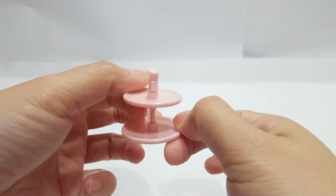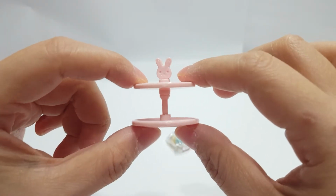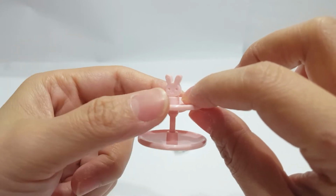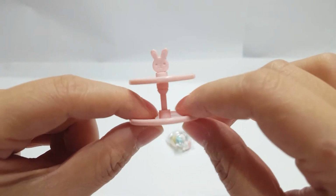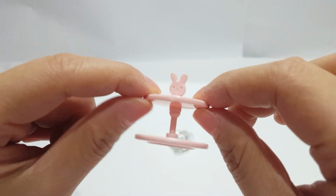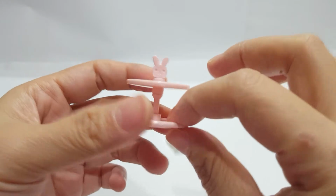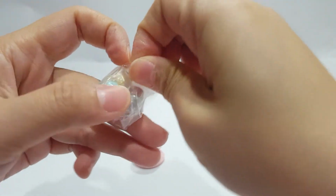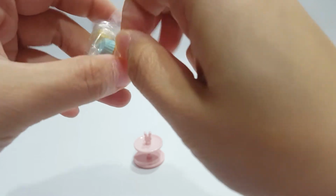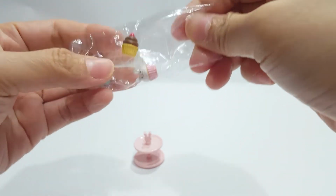I used to collect a lot of food miniatures, but not from gachapon, because usually I find that gachapon quality can be a bit lacking sometimes. I usually collect from those blind box series made by Raymond or Mega House. These are the two most famous Japanese brands doing food miniatures. I used to collect a lot of them in the past, but I really had no place to display. So after keeping them for about 10 years or so, I sold them all off. I still feel a little sad actually. But there's not much point in keeping them if you're not going to display or do anything with them. So I sold them to people who I felt would really appreciate these miniatures, instead of keeping them in a cabinet like what I did.